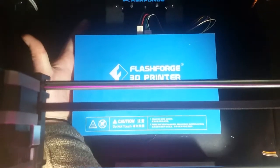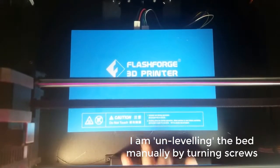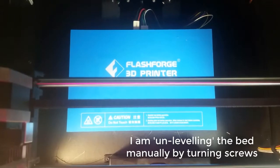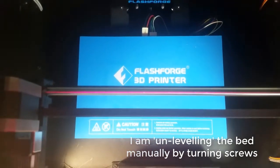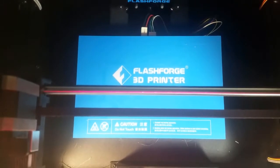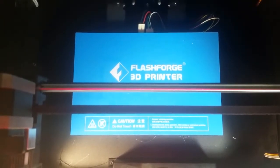That is why we're going to start by looking at bed leveling techniques. What I like to do is print a file which I created myself, which simply takes up the entire space of the print bed — two boxes of two layers: one very large taking up the entire space, then a smaller one in the middle. By doing this I'm able to level the bed during the print process. I find that when not having an auto leveler on the stepper motor head, manual leveling during a print is my best way of getting a level bed.